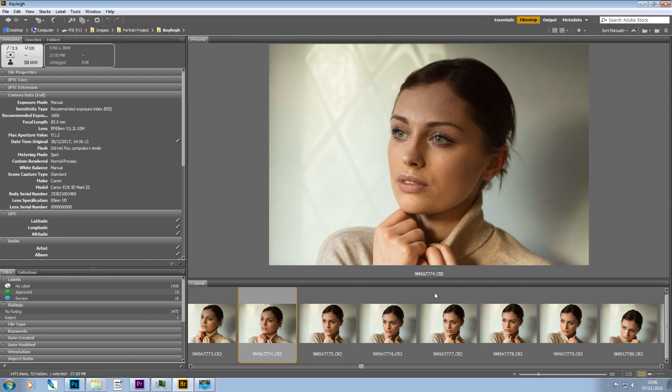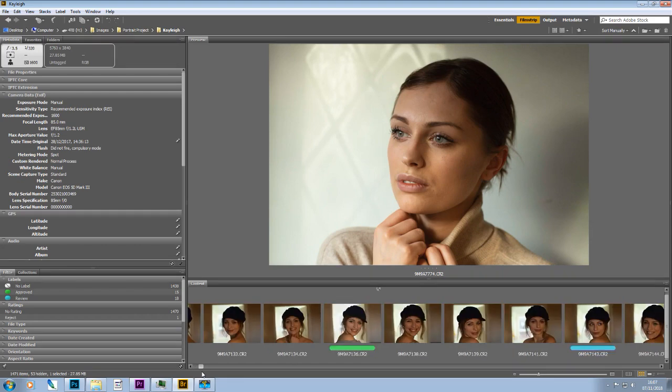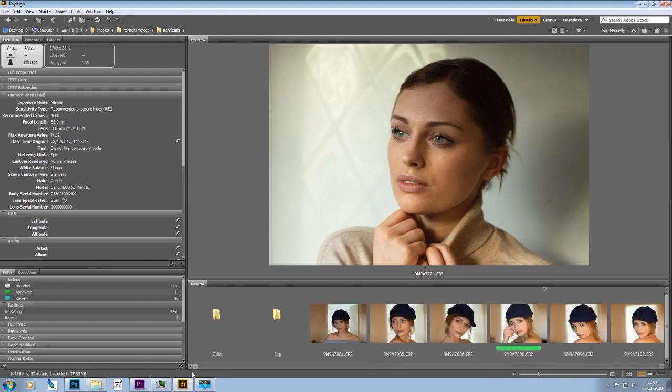What we're looking at here is a shoot where I've come back from the shoot with the model. I've loaded all my image data onto the computer and I fired up my software. In this case, I'm using Bridge, Adobe Bridge, because I need some way of navigating around this shoot, of reviewing what I've got and identifying the best images, trying to pick the best images that I want to then go on and edit.